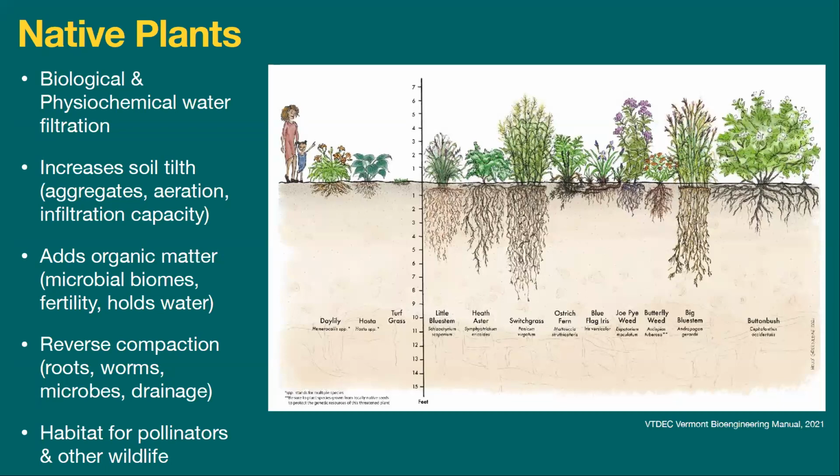I chose, well, it probably would have been a little nicer to choose some other non-natives that have slightly deeper roots, but like we see daylilies a lot, and hostas or turf grass, all non-native plants have pretty shallow roots. And then these are all native plants, some grasses like the switchgrass and the big bluestem coming down to like 9-10 feet deep where the roots are reaching way down into the subsoil. That I think is a dogwood, no, that might be a buttonbush over there, having more woody roots that might grow a little bit more laterally.